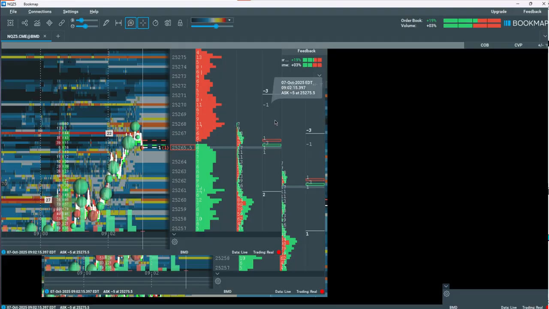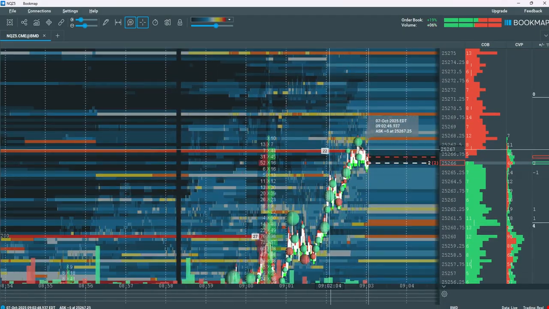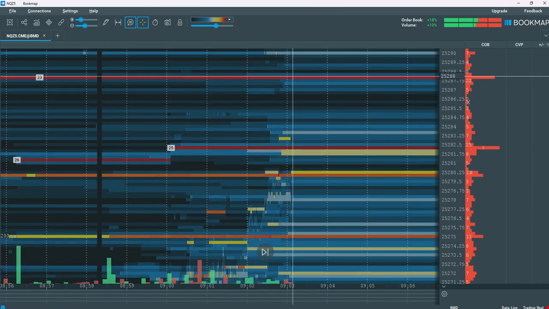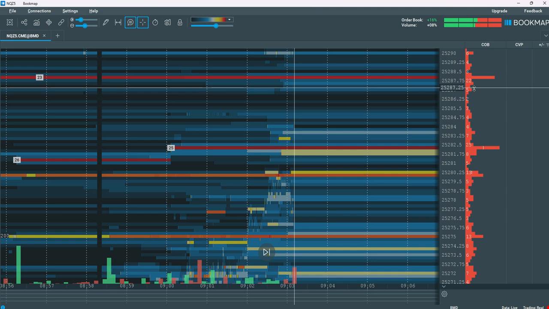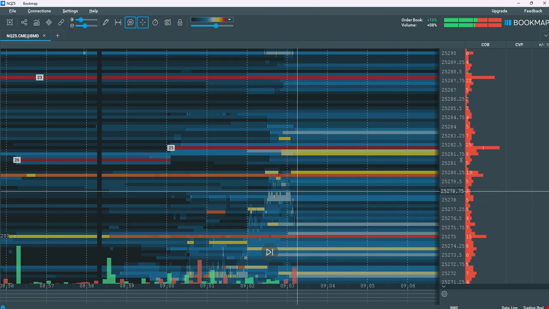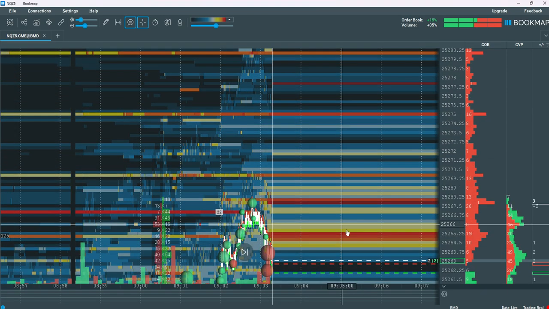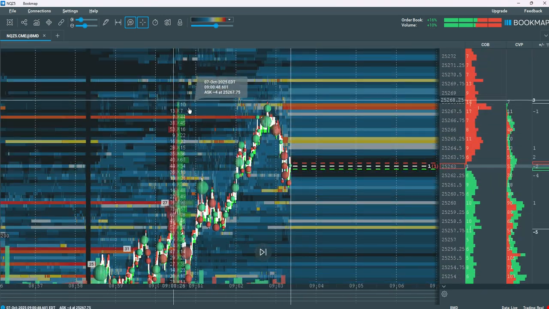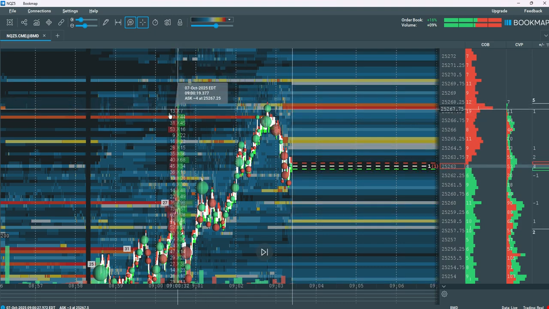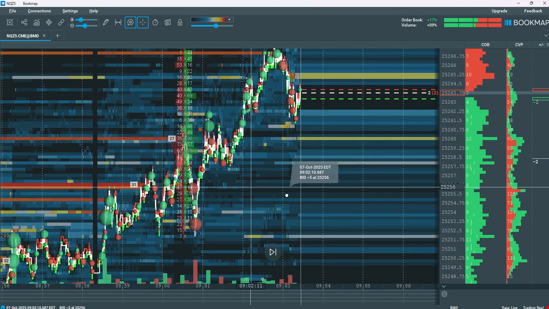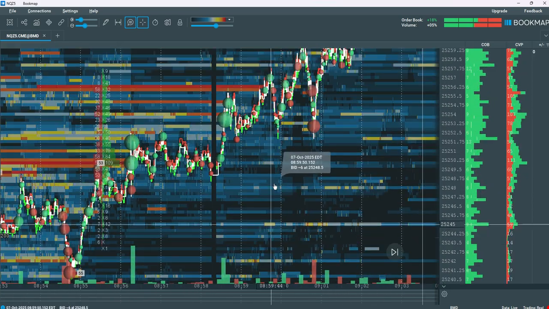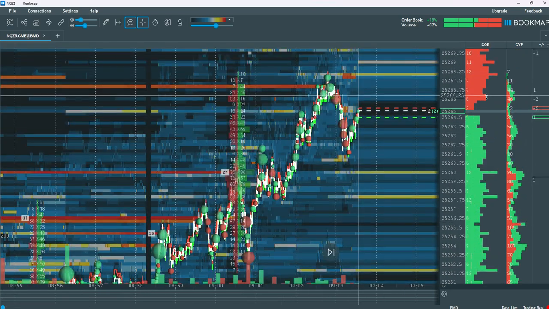I'm looking at Bookmap to identify levels of liquidity, which we can see from the full depth. So we can see the full depth of the order book, and we can see volume. I've got the footprint up as well. Just gives us more detail of what's happening at each level. But primarily I'm using this to identify levels of liquidity from the order book.